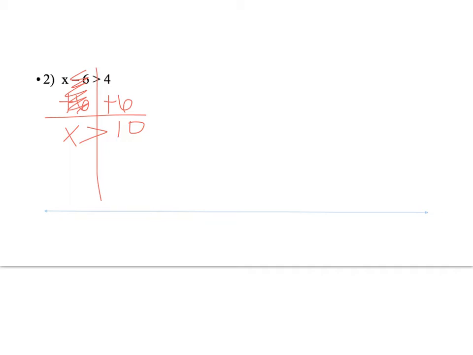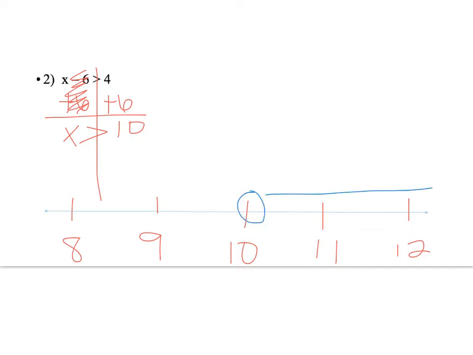So when you go to graph this, you would put 10 in the middle of your number line, two numbers above, two numbers below, and then greater than is an open circle. The bigger numbers are to the right, so I'll point my arrow to the right. Also, this inequality symbol looks like an arrow pointing to the right, so I'm going to point this arrow to the right.